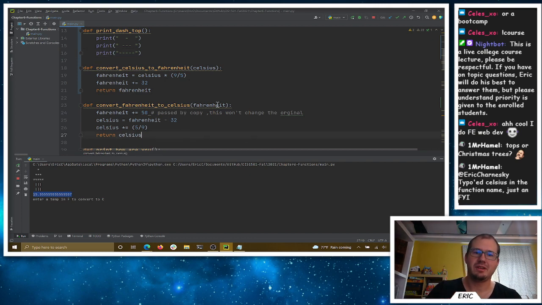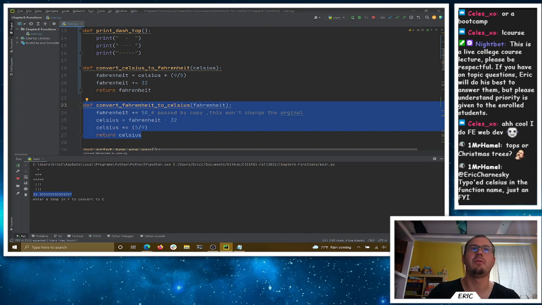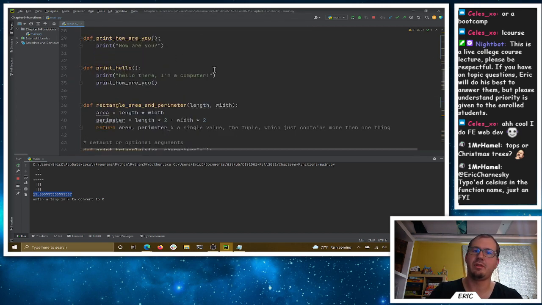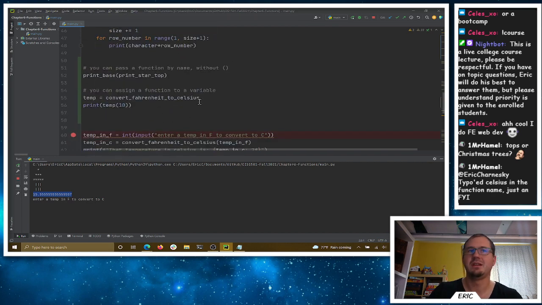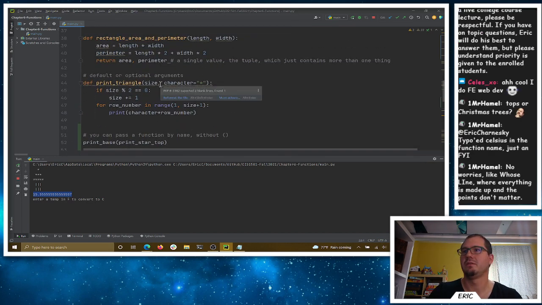So remember when we looked at if you pass Fahrenheit as an argument here, we've passed it by a copy, so if I go and change Fahrenheit, it's not going to change my original Fahrenheit value. Because the scope of this variable is it's local. It only exists within this function here. That's the scope of it. So it's a local variable. It's local to that function. Now there are ways that you can get at a variable outside of the function. It's generally considered bad form.